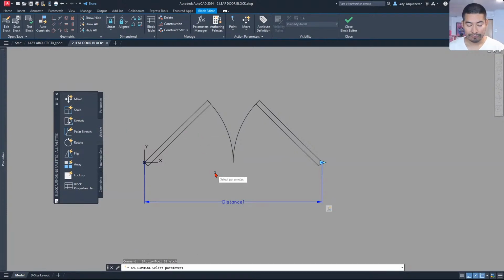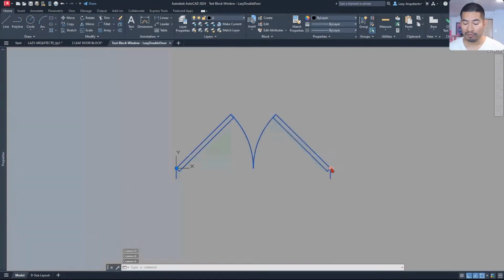So let's do that, and of course I'm gonna select the same parameter, the same associated point, and for the stretch frame, now I want to stretch only this part of my door. So that's what I'll do. I stretch like so, and then the objects would be, of course, my door, like so. So once I press enter and test the block again, let's see what will happen. And as you can see, something weird is happening where everything is stretching in the same direction, my door as well as this part of my door.